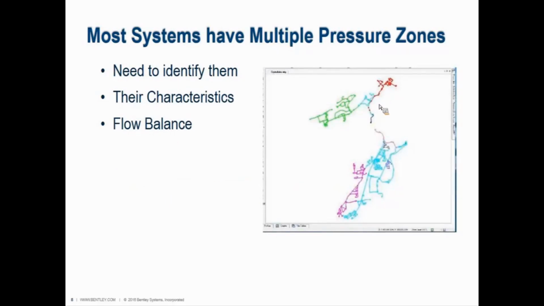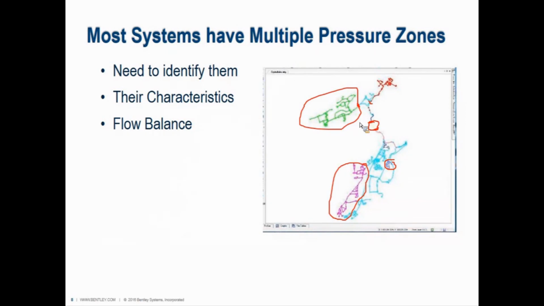So in an example here, there are valves. Wherever you see color transition, there's either a valve or there's some type of pump station. I'm trying to circle them for you here. Here's another pressure zone. Here's another pressure zone. So what Pressure Zone Manager does for you is it will color code based on those boundary elements. If you want to automatically do this, identify them and display the pressure zones, you can use Pressure Zone Manager to do that for you.